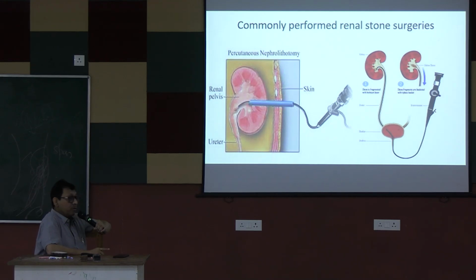If time permits, through YouTube only, I can show you the videos also, but I don't know if time permits or not. We can go into the renal pelvis and we break the stone. This is called an Amplatz sheath, through which we have put our scope and we break the stone with the help of energy. This is called percutaneous nephrolithotomy.